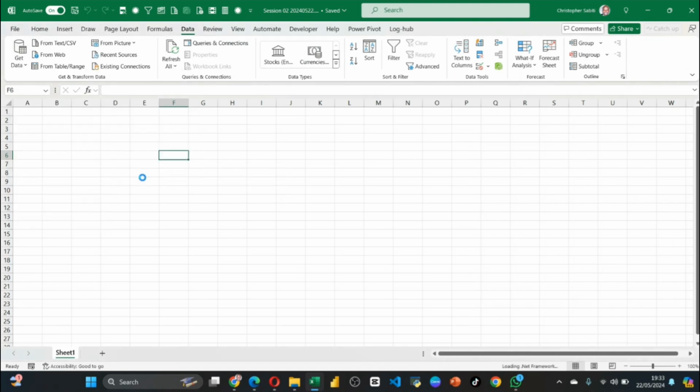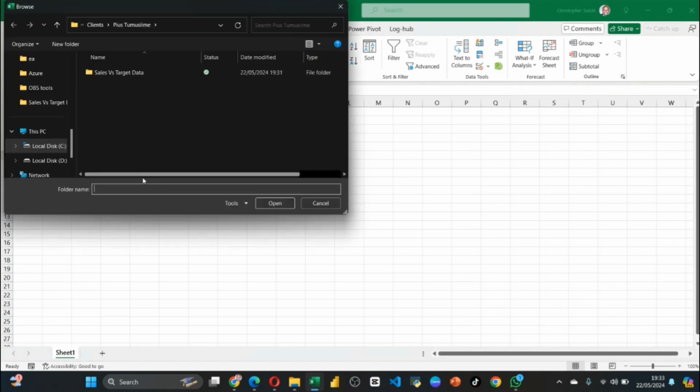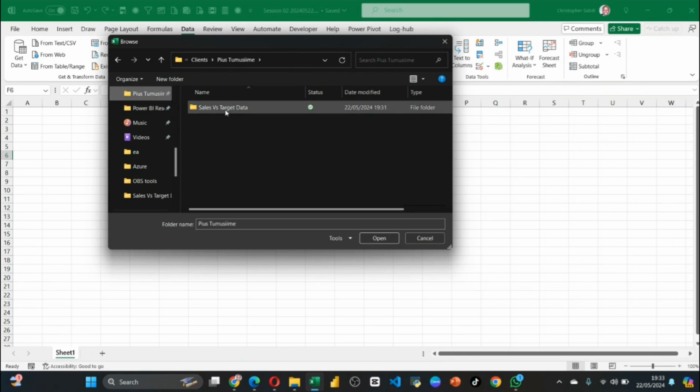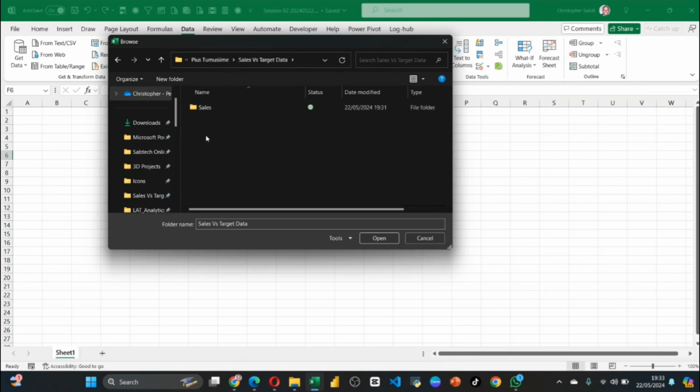So I'm connecting my worksheet to a folder. Yes, you'll go ahead, always browse that folder. You should know the directory where that folder sits. Yes, I know it sits here. Then in sales versus target, and this is the folder I need.